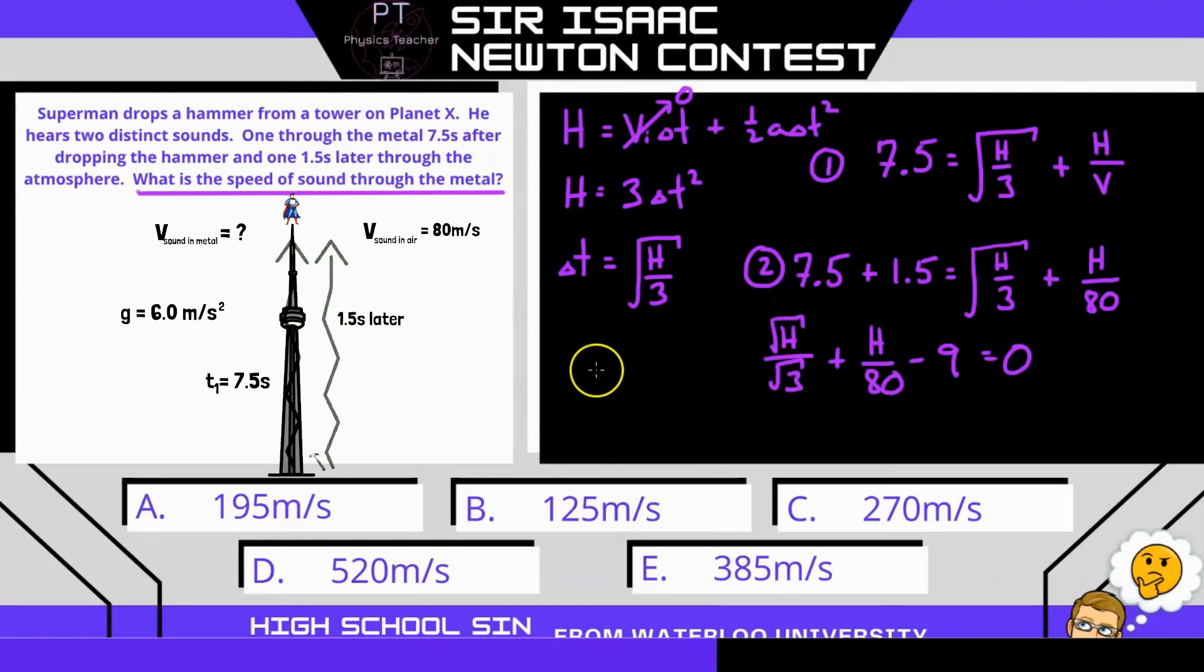If not, let's do this. Let's let the square root of h be equal to x. So what do we have here? Let's start with this middle term. Here we have h. So that would be equal to x squared. So we'd have 1 over 80 x squared, plus we have this term. So the square root of h is x. So we have 1 over root 3 times x, and then our last term minus 9. So there's a quadratic equation.